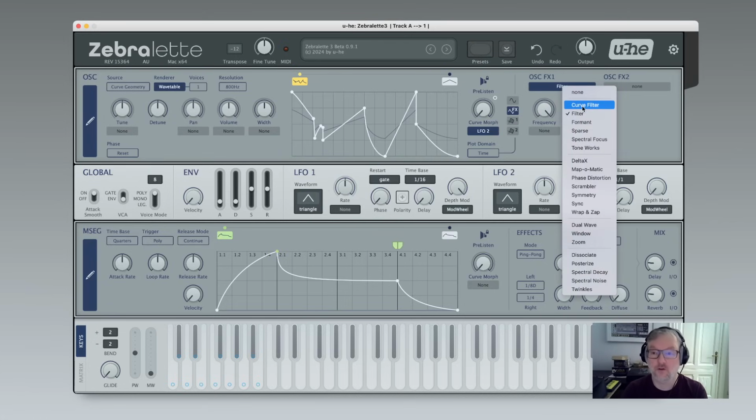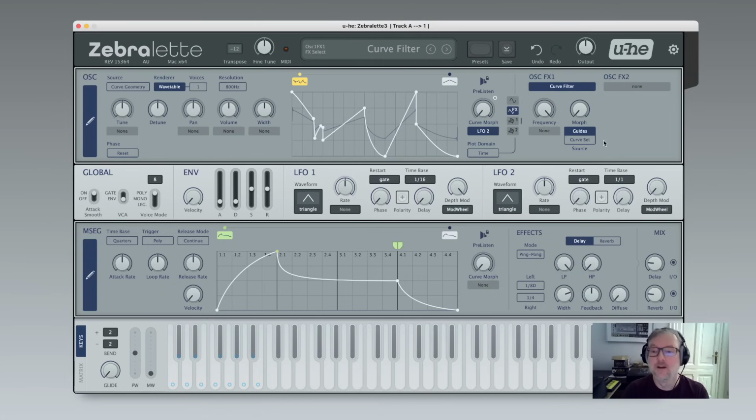The first one is called curve filter. What will it be? You use a curve as a filter. So what you do is you can switch to this mode, and you can see what the curve looks like that's currently used as a filter. So this would be like a bandpass filter, right?